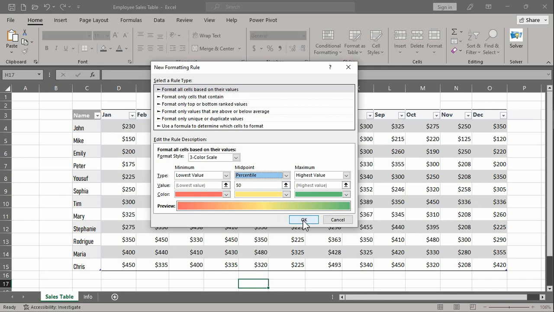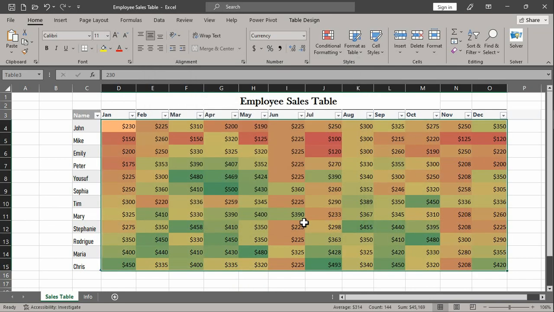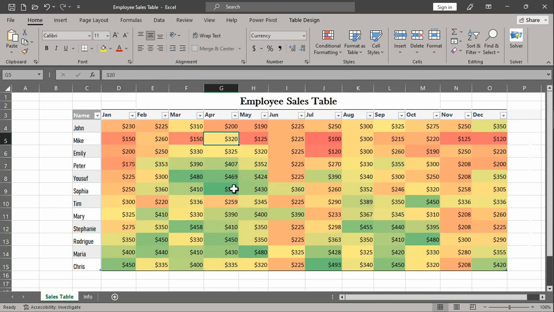If we click OK and hit OK, you can see the table is in three color schemes. The most sales are in green, more green, and the fewer sales are represented in red. So this is how we can get the numbers represented in three different colors.